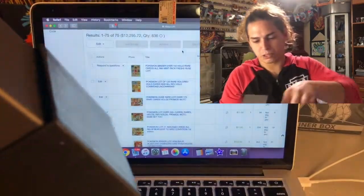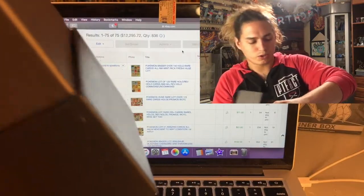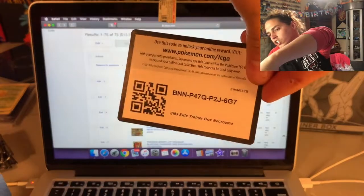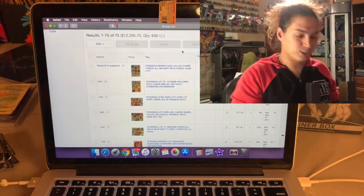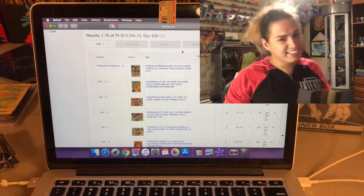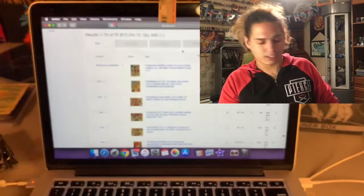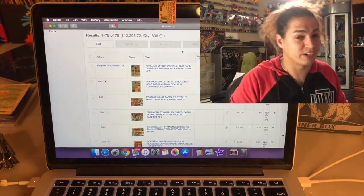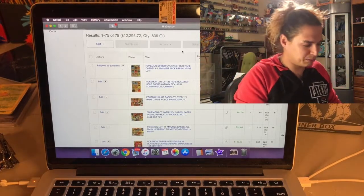Off screen I'm opening up this first Burning Shadows ETB and pulling the packs out. If you don't know, there's eight packs in the Burning Shadows Elite Trainer Box. Here's a code card for you - get it. Hopefully we'll pull that rainbow Charizard that we've been searching for. Let's make this a real good night. It comes with some sleeves so we can sleeve them - we're gonna use these sleeves.